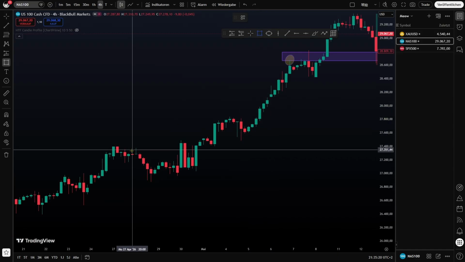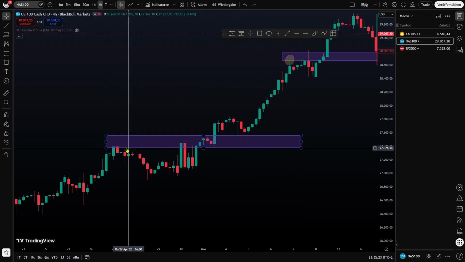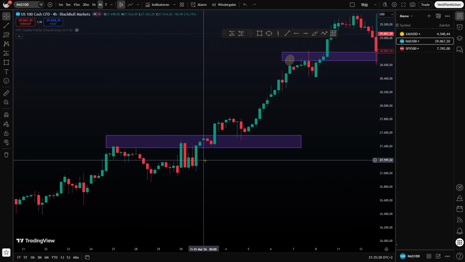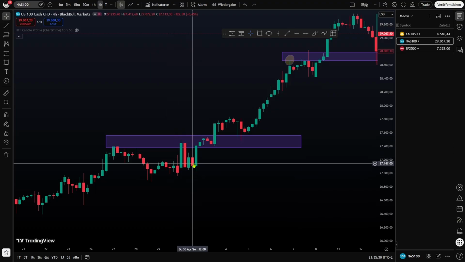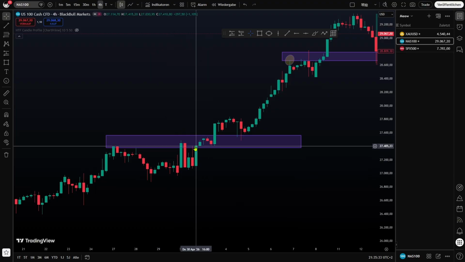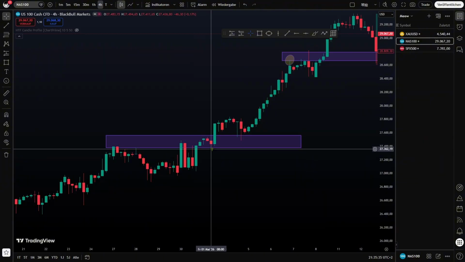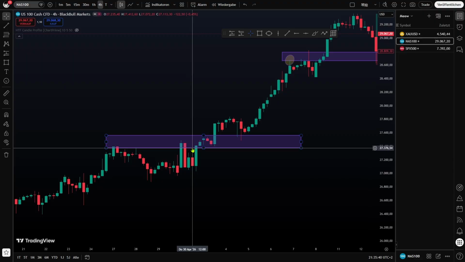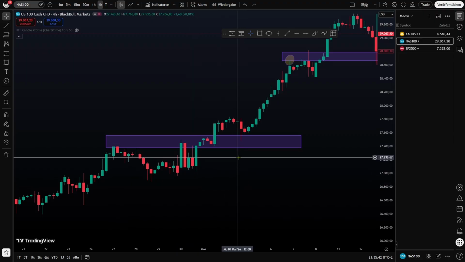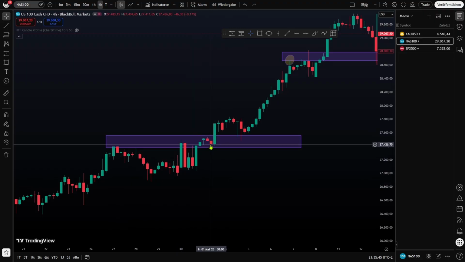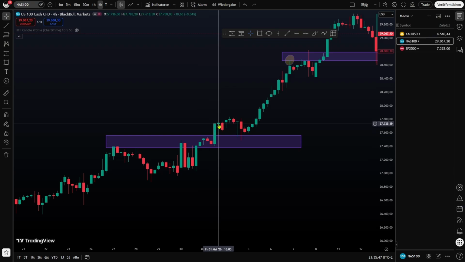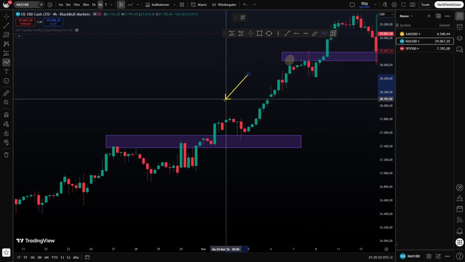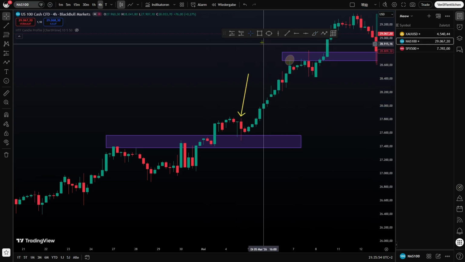And right down here is the next prime example. I don't even need to look far. It's right here. Price respects this one time, then another time right here, then right here it's respected again, comes up a little bit, builds those little candles, and you know that there is something going on because it's not rejecting anymore. There is no wick involved. Like you see right here on this candle, there is a pretty huge wick respecting the zone, but we break above with a pretty strong bullish candle, and this tells me that this has to be a support zone right now.